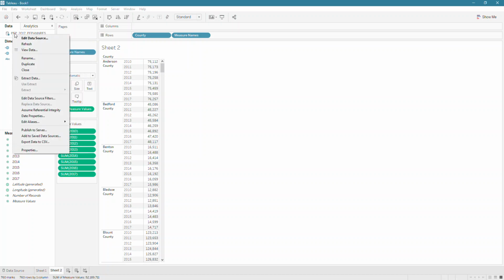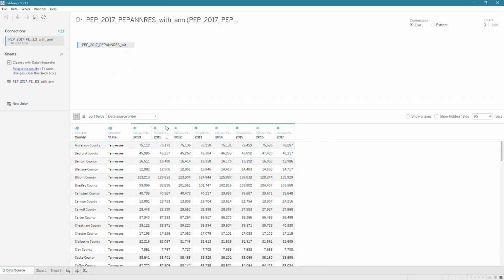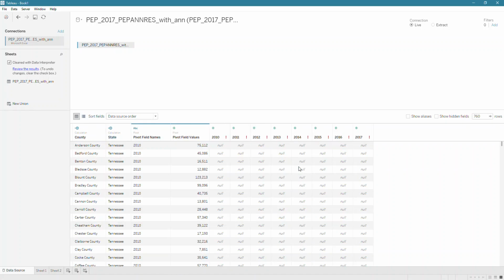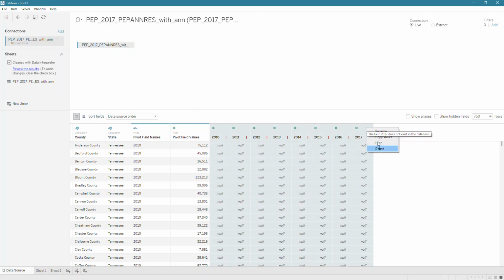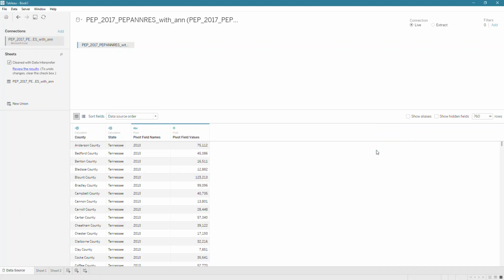So right click your data source and say Edit Data Source. And select your years. So I'm going to select 2010 through 2017. I'm holding down my Shift key. And you can right click and say Pivot. This is really cool. So now I don't have these fields, and they're not going to give me the option to hide because they're in my data set. So now I could see it's pivoted everything, and now I've got these funky field names.